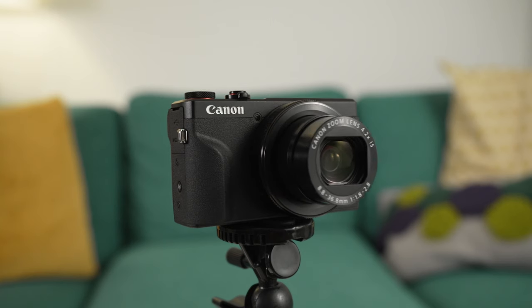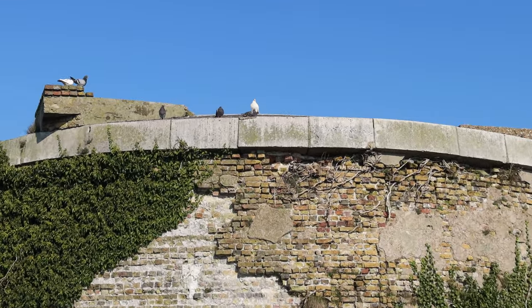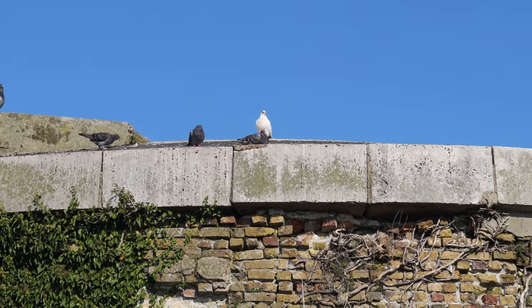So let's talk about the lens on this thing. It's the equivalent of a 24-100mm on a full-frame camera, which is slightly more than the Sony ZV-1 that only comes in at 24-70mm, meaning that you do get a nice wide shot at the 24mm end, but you can still zoom right in on your subject for a closer look. And the aperture opens all the way up to a very wide f/1.8, which means not only can you capture high quality footage in low light conditions, but you can also get that nice cinematic blurry background. In comparison, a lens with the same spec for my full-frame camera would cost over two grand, and that's just for the lens.